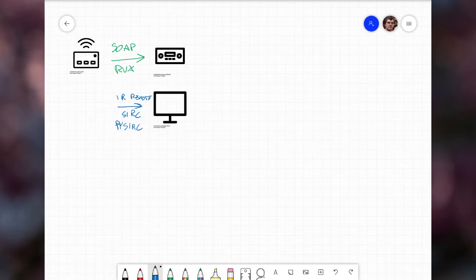But then I realized that it would be slightly easier to just use CEC, because play, pause, up, down, left, right, okay, go back, that's essentially all that is needed for controlling Kodi for me. So anyway, maybe in the future, who knows.